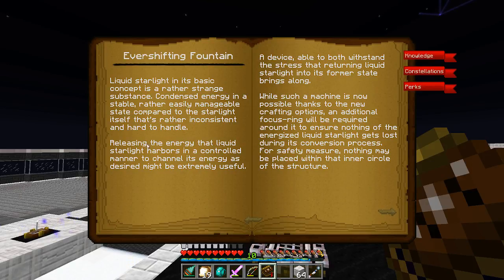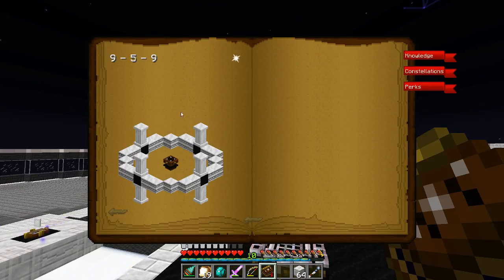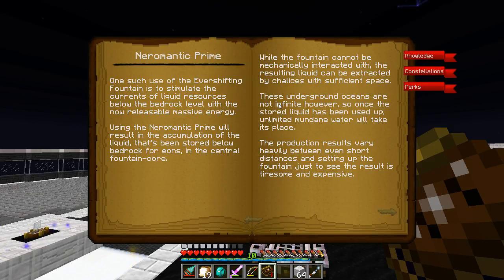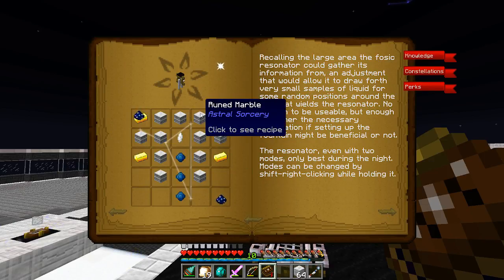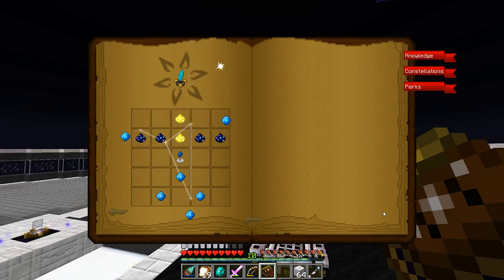Let's see. Blah, blah, blah. Might be useful. I don't know, I got to look up to see what this machine does. Does it make starlight? Like, this is a whole other thing. I'm not sure I want it. I'd love to hear if you guys know a lot about this one. Let's see. Yeah, I think it just gets you starlight, but I'm not sure. And that looks like it needs a certain constellation to be out. Recalling the large areas, the Fossic Resonator could gather its information. I don't know, I've got to look this one up.